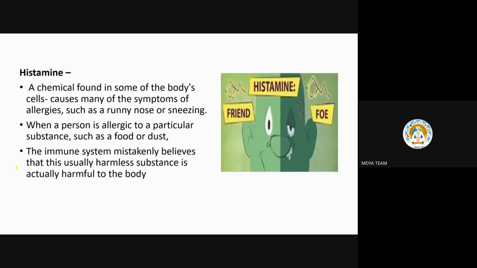Histamine is the main chemical which plays a role in this. When histamine is released, it starts showing symptoms of allergies: runny nose or congestion in the nostrils, headache, sinus or eye pain, and redness of the eyes. When this condition happens regularly, it can be diagnosed as allergic rhinitis.